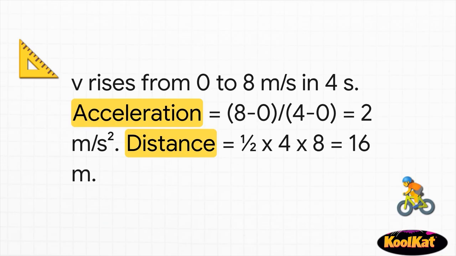Let's make that real quick. Say a graph shows the velocity going from 0 up to 8 meters per second, and it takes 4 seconds. Well, the acceleration is just the slope, the rise over the run. So that's 8 divided by 4, which is 2 meters per second squared. And the distance, that's the area of the triangle under the line. So 1/2 times the base of 4 times the height of 8, that gives you 16 meters. See? Once you know what to look for, it's not so scary.